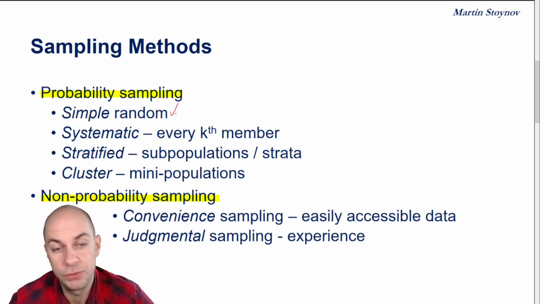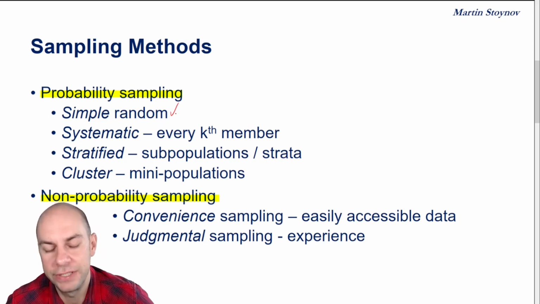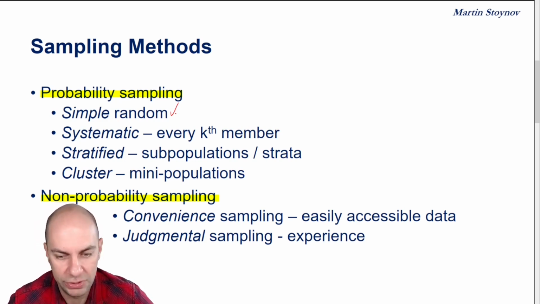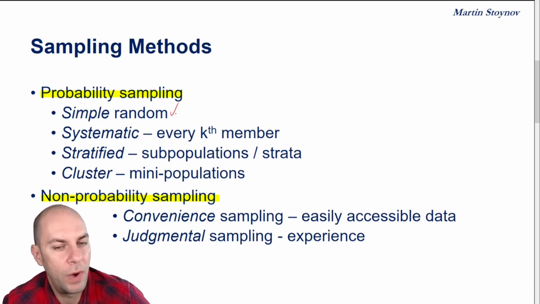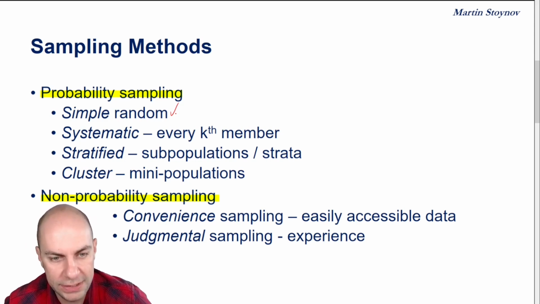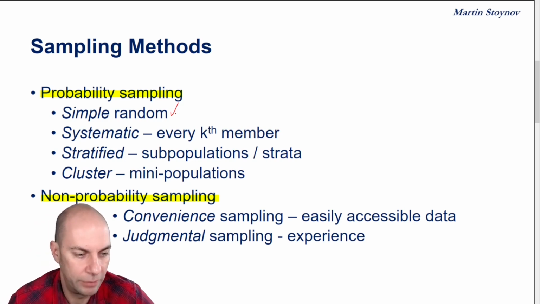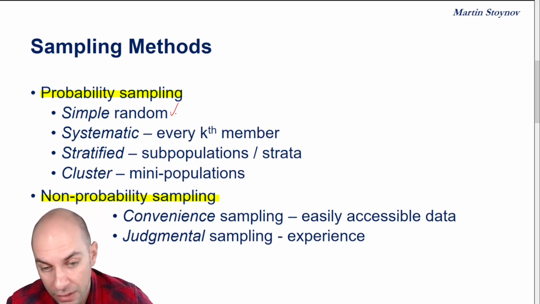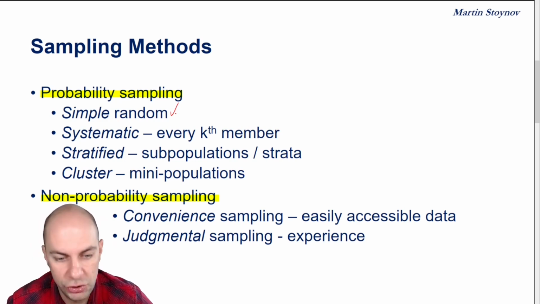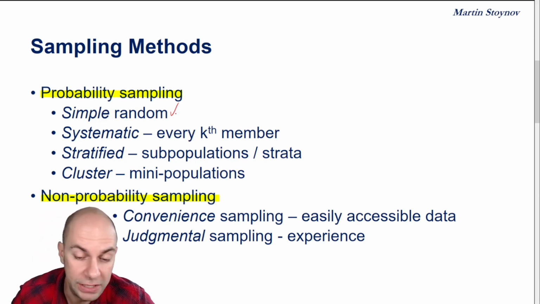Judgmental sampling, well, that's where your researcher perhaps says, well, I've been in this industry for 25 years. I've got a huge amount of experience, and I know that if I select this particular sample, it's going to be representative of the population. Okay, so they somehow go out of their way, they violate the laws of probability, but they say, look, we can take this sample here and we know that it's going to do a good job. Obviously here you are intimately reliant on the so-called experience of this researcher.